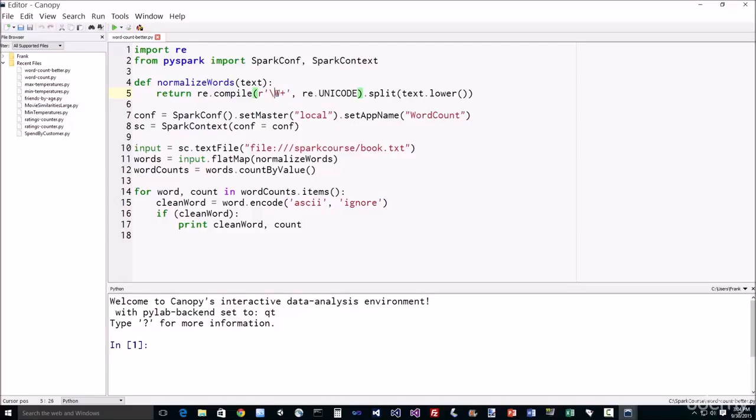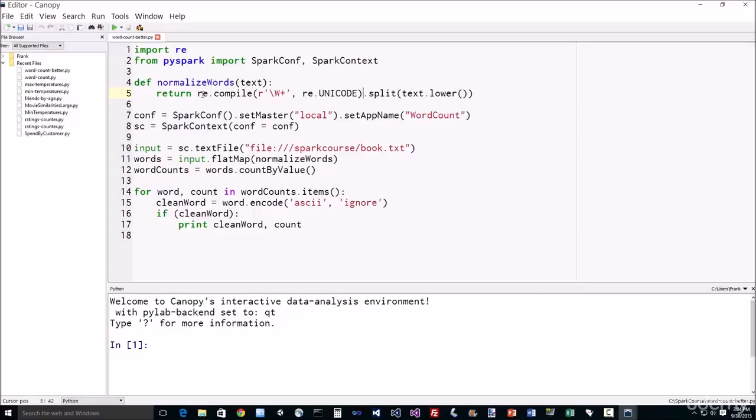The \W+, capital W plus, indicates break it up based on words, and the regular expression engine knows on its own how to do that and strip out punctuation and other things that aren't really part of words automatically. We'll tell it that this may have Unicode information in it, and then we will split it up based on what the regular expression identifies as individual words, and transform those all to lowercase.